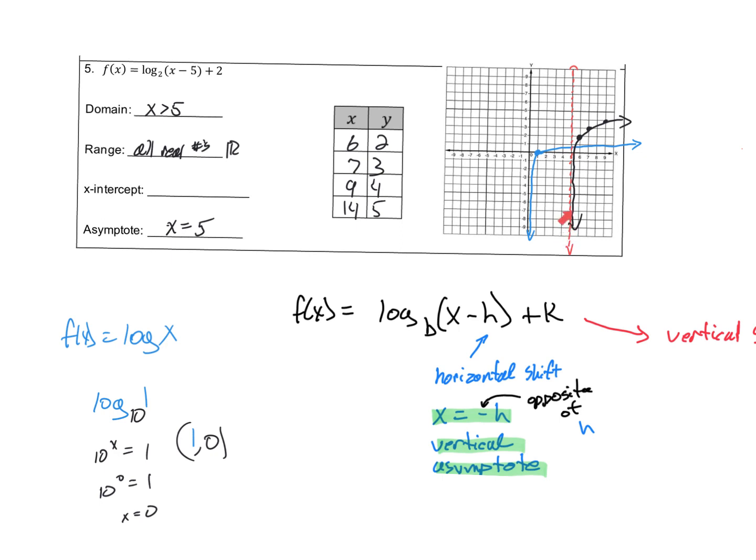Now, as far as the domain and the range, you'll notice it's going down forever and up forever. So the range is actually all real numbers in a log function. However, because there's a vertical asymptote, the domain in this one specifically, remember it approaches 5 but never crosses it. So nothing to the left of 5, which would be less than 5, is included. So our domain then is everything greater than 5, x greater than 5. That's where the domain comes from. And the same thing with the x-intercept, just where it crosses the x-axis here. So that is a review of graphing log functions.